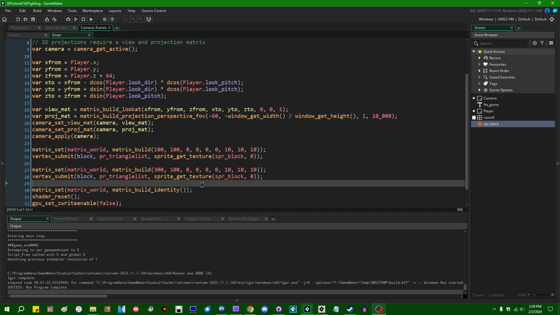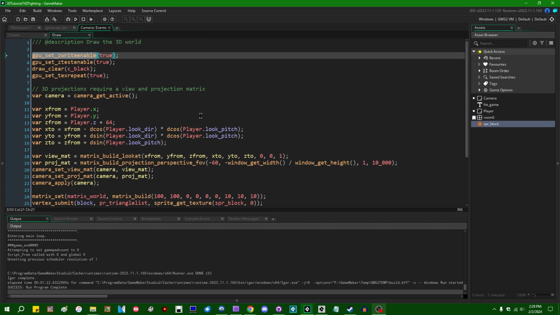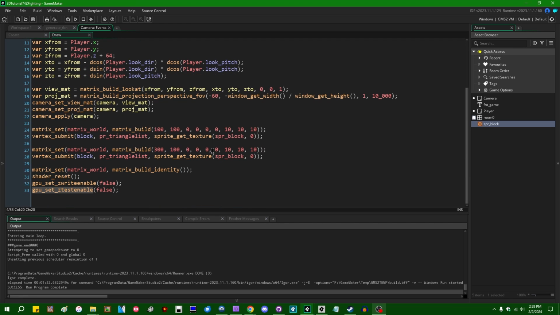and they're overlapping. And because of this, when you do depth testing in a 3D world, the GPU will take the depth value of the pixel that you're trying to draw. It will compare it to the depth value of the pixel that's currently stored in the depth buffer, courtesy of the gpu_set_zwriteenable and gpu_set_ztestenable functions in GameMaker. And if the new pixel is closer to the camera than the old pixel, it will draw the new pixel. If the new pixel is farther away from the camera than the old pixel, it will just keep the old pixel. But if those two values are equal, you can start to get floating point precision errors falling out of your ears.